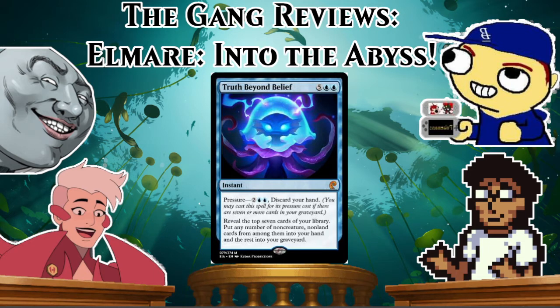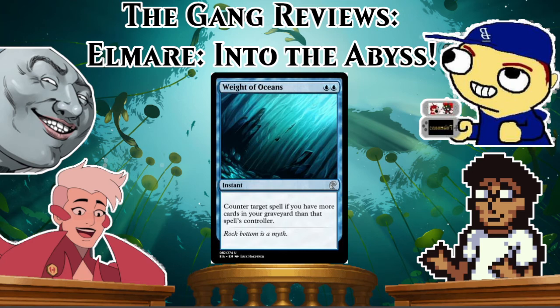So the next card we have is Weight of the Oceans. For blue, instant: counter target spell if you have more cards in your graveyard than that spell's controller. So I think this is the 2021 version of Outsmart. And I think, unlike Outsmart, it might actually be good. It goes in the same decks that we've been discussing, like these blue decks that are filling up their graveyard to enable Hunter's Hideout or pressure cards or what have you.